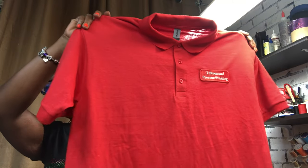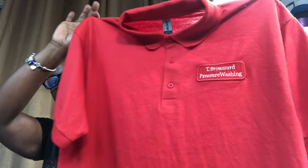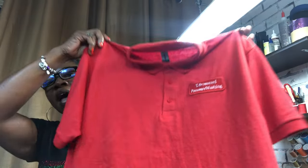And you see how flat it is. You don't even see a wrinkle or crinkle in the shirt. Iron this once you're done, okay? And then give it to the client.